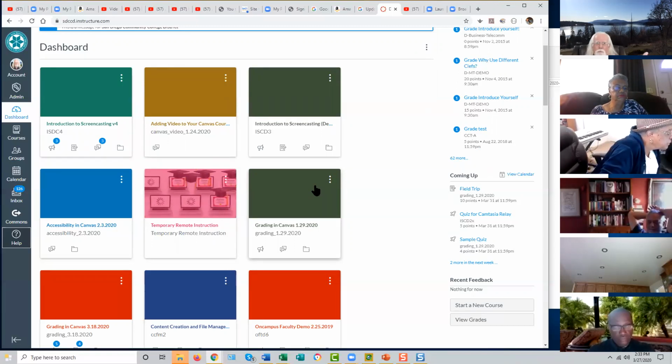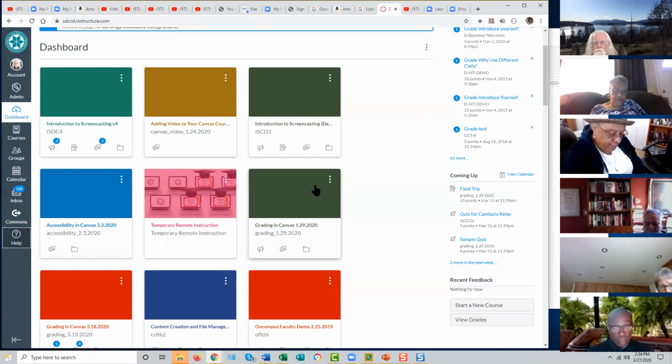They all have shells made for them. If you decide not to use it, it'll just sit there empty, and no one will ever know it's there, but it is there and available to you. So you should have shells for each of your current courses, each section of your current courses now. So if you have 2 sections of one course, there'll be 2 shells there, 1 Canvas shell per section.